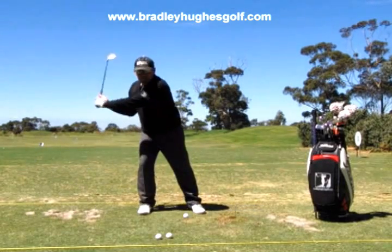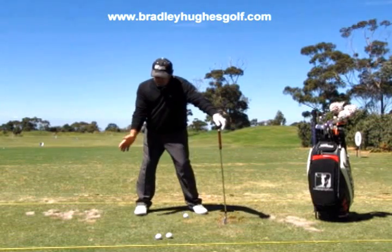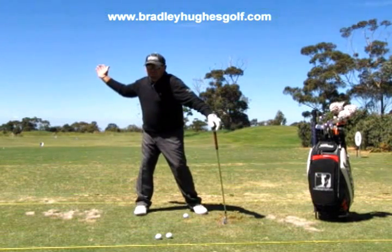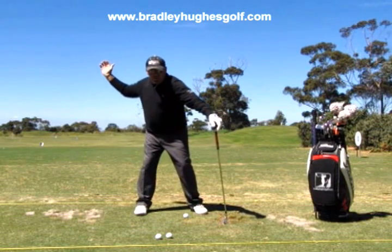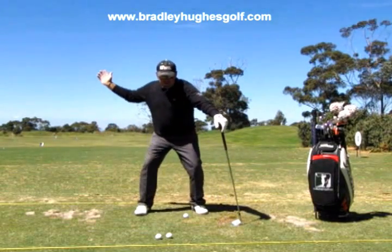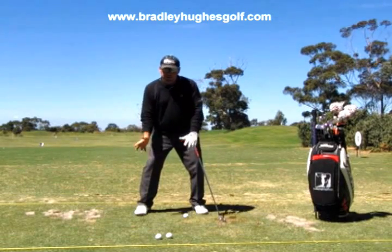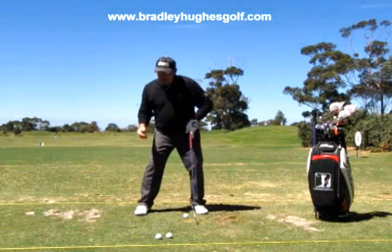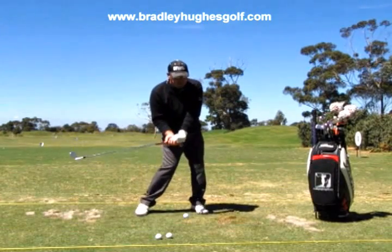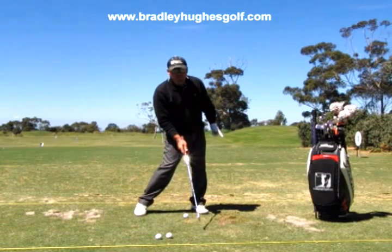Too much weight on the right and we tend to want to reverse. So if we can be 50-50, and as we turn our weight pressure works more towards our right heel, the left heel comes up. As we start down, push down into both feet again — but there's still pressure down the right leg. We're not just jumping left. There's pressure down both feet, which provides a separation. Now we've got balance across our whole feet — we're back to where we started with just a little bit of turn. As the mass of the club starts to catch up, our weight will work more onto our left and the right leg will start to drive. As the weight gets into the left heel, the right heel comes up. Balance — it's very simple.